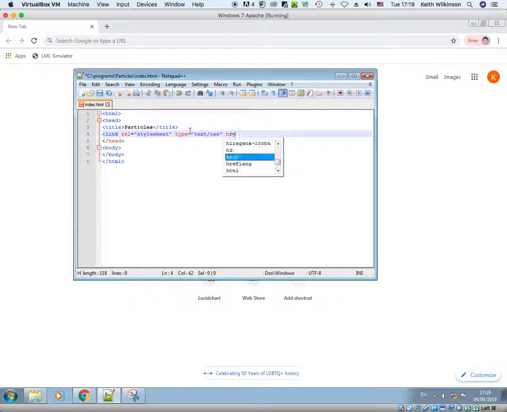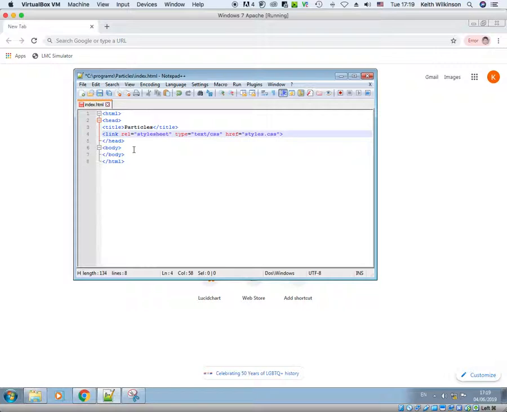The href, which is the link to the actual style sheet page, we're just going to put the name styles.css. So that's what we need to call our style file, styles.css. If we call it something different, it's not going to work, or you're going to have to change the name here. So that's the link and the title.